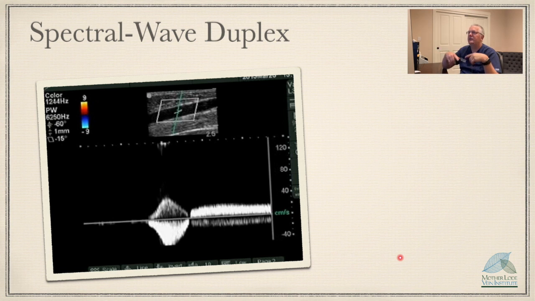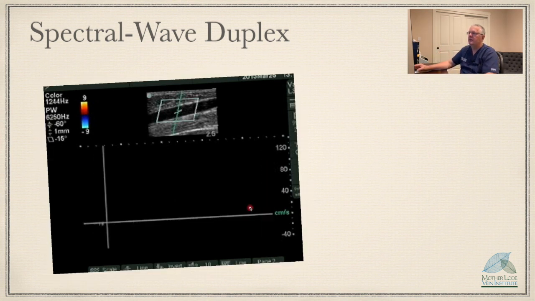So how do we diagnose it? Well, we do an ultrasound. This is called a duplex ultrasound using a special mode, duplex, which is spectral wave. So we have two different modes. We have the B mode here, and then we have the spectral wave mode here. This gives us an idea of what the velocity of the flow is and the direction of the flow per time, okay? So let me show you how that works.